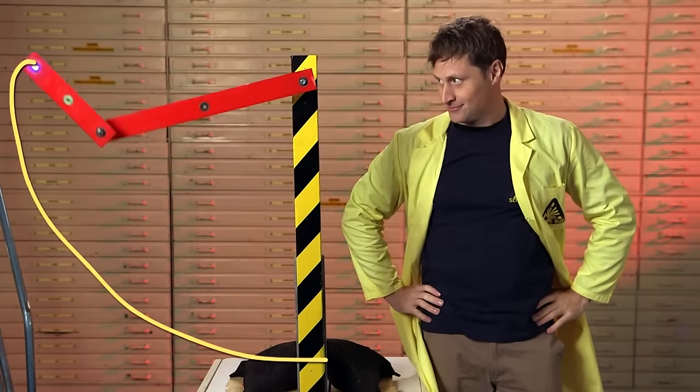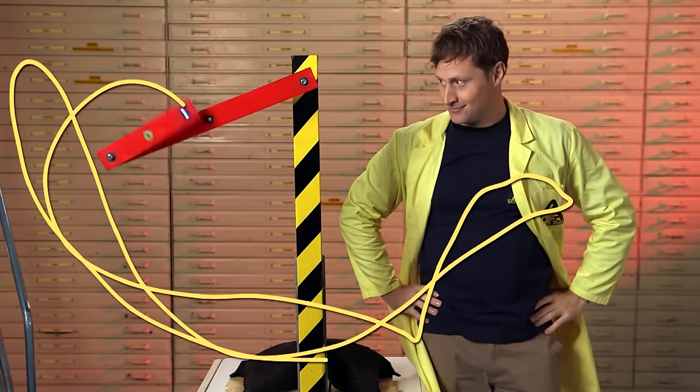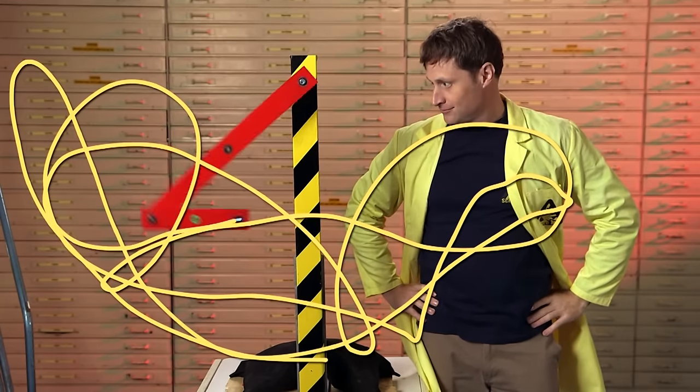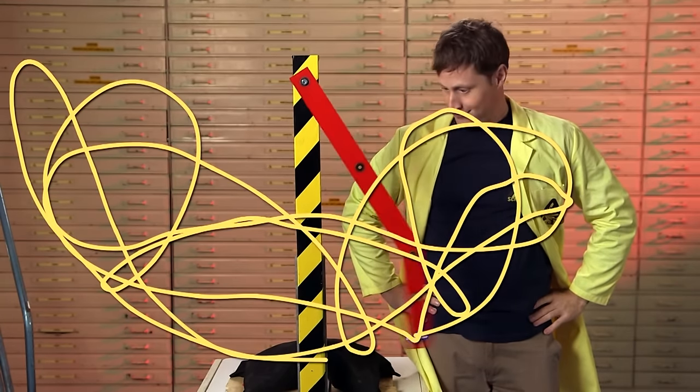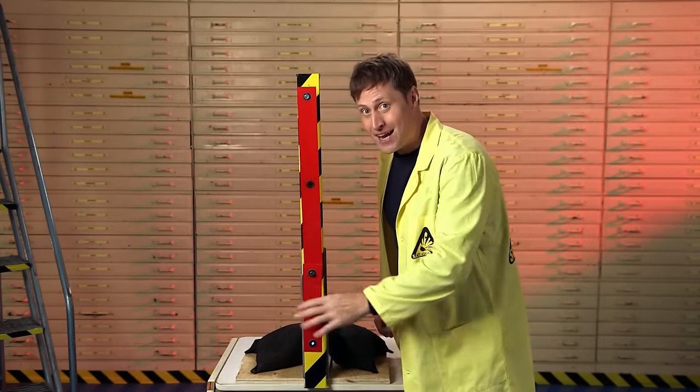This is a double pendulum, and predicting the path of a double pendulum is really difficult. It's still simple physics, but because there's a moving part attached to a moving part, it makes it way more complex. So, the question is, can we max it out even more?